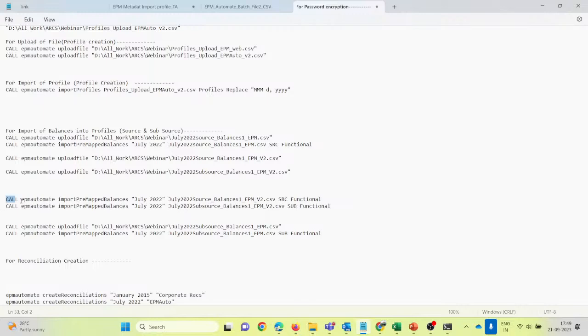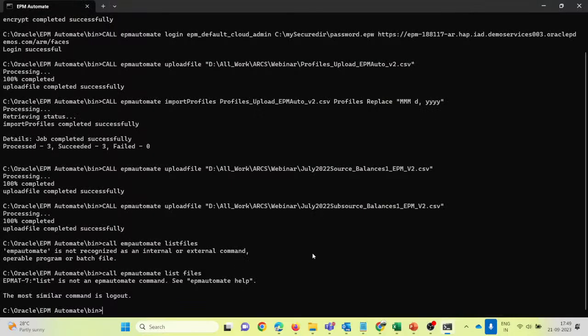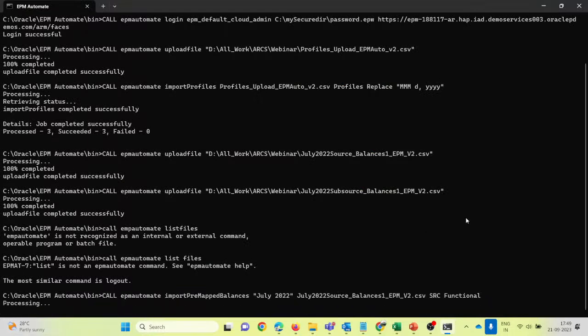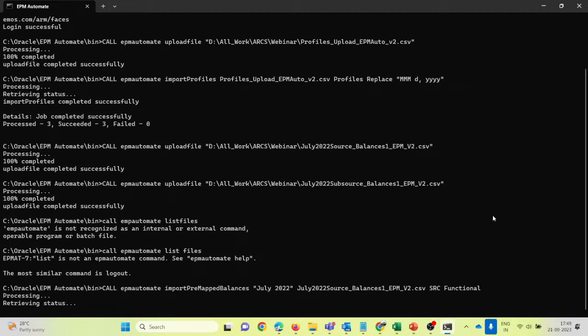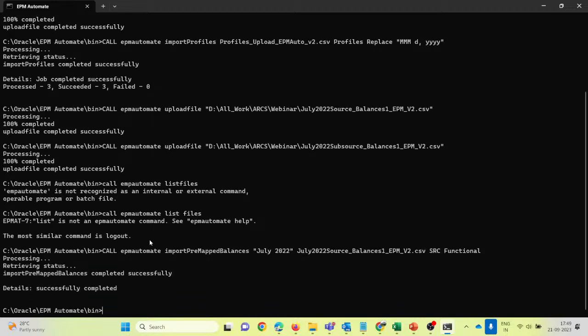So we will first run the command for the source system. Copy this one and run the command. Import pre-mapped balances completed successfully.